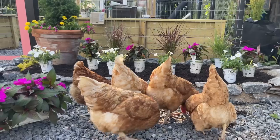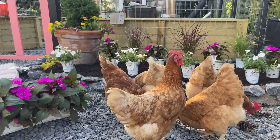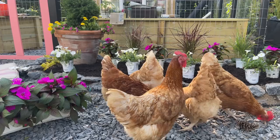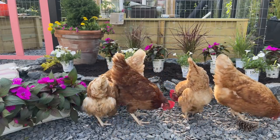By the way, this grass does not get that big. It is a fireworks grass, a graceful grass, fireworks, I think that's the name. It gets about 30 inches tall, but the tag is not always accurate.